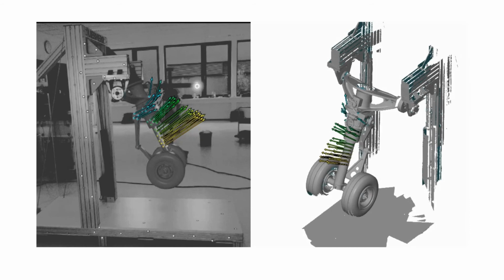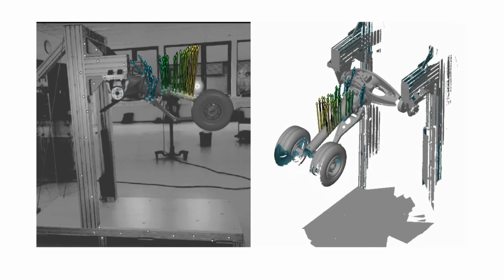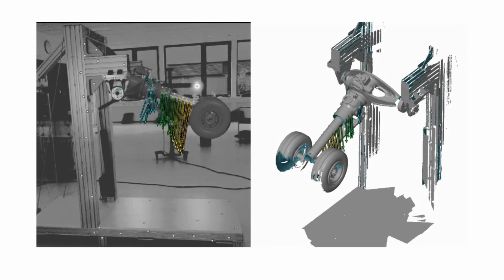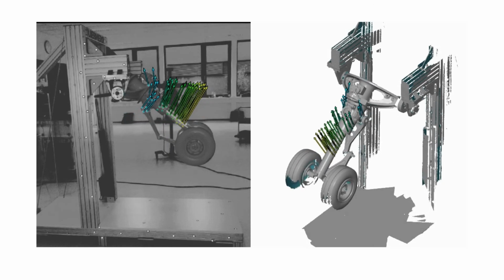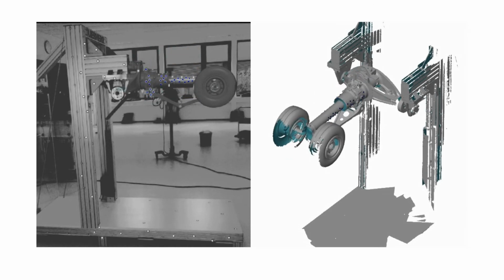This video showcases the live camera feed on the left-hand side, where we can see the landing gear rotating on the testing rig. We can also see the secondary Aramis sensor in the background measuring the other side. In this example, we can see the relative movement vectors indicating the direction that the reference markers are traveling in. The larger vectors also indicate that these points are traveling faster than the points with the smaller vectors. The video on the right shows that we have captured the reference markers on both sides of the landing gear, and that we can animate the scanned model of the landing gear through 3D space.